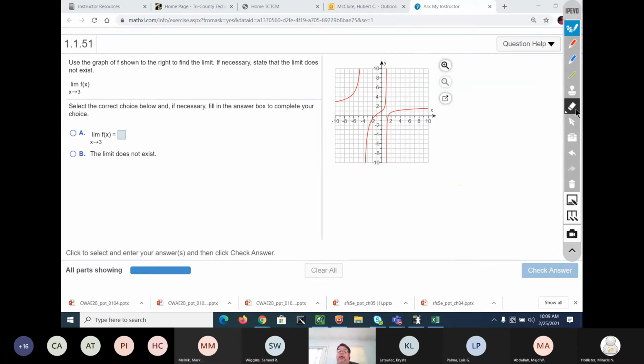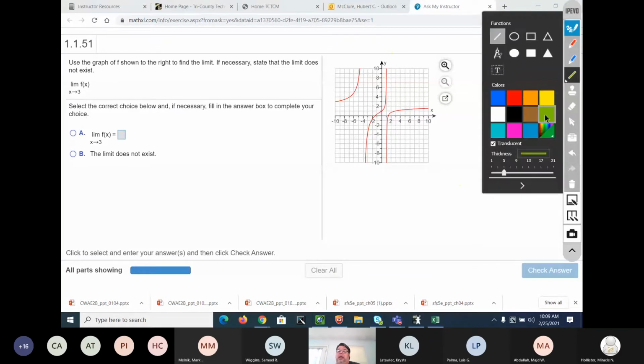All right, so I'm going to put a green line at, that's what I should have done on the previous question. I'm going to put a green line at the limit, which is 1. Okay, there's the 1. In other words, it's approaching 1, but it never touches it, it jumps over 1. And we are probably going at 3. All right, so as I approach 3, here's 3 right here. I'll color it yellow.